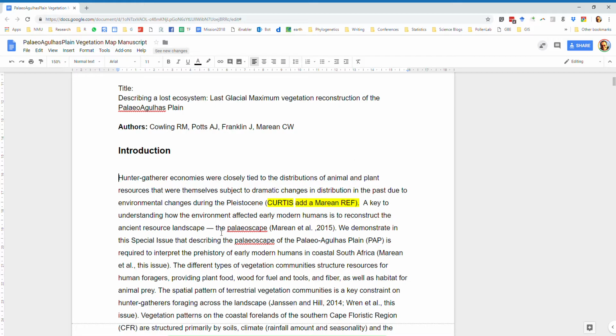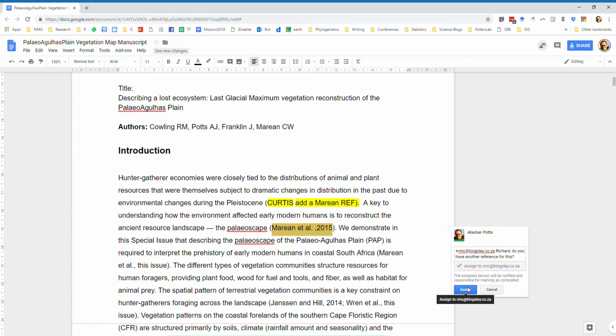Another thing that's very handy about that comments section is that, say we need more references, or you need to make a point and you need to assign that to someone. So you can click on that comment and press the @ sign, and you can see there's a drop down there, and maybe I see Richard is the top there, so I can click on that and say Richard Cowling and say Richard, do you have another reference for this? And then I can assign that to Richard by clicking on that.